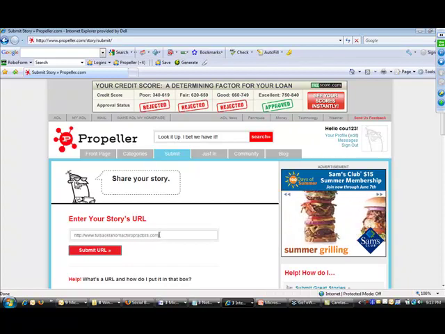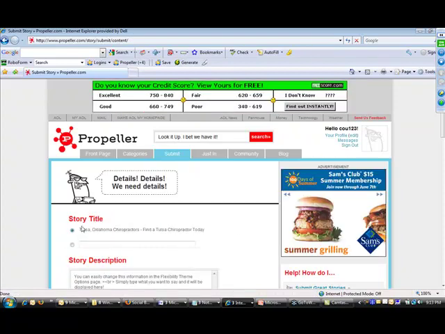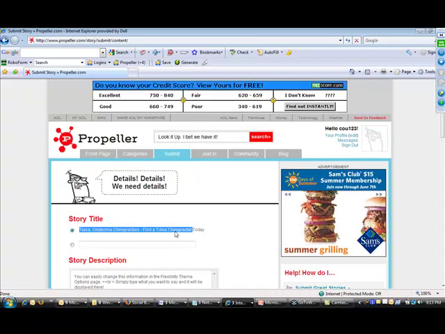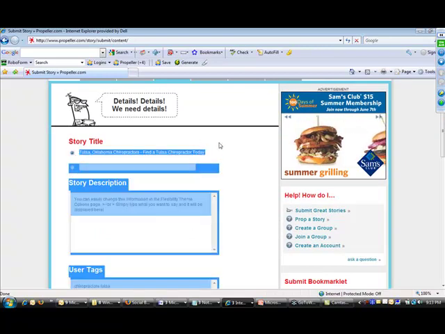And some of these sites will let you only submit an article of your website. So instead of typing in your whole website, you might put in your website with an article attached to it. So if you get a notice that they don't like that, you can go back and fix that. But here it is, story title. They will pull from your title tags. So if you've done a good job with your title tags, you should actually be in fairly good shape. I always like to test it, but if you don't like what they give you, just go right over here and type that in. But I'm going to just stick with what they've given me here.